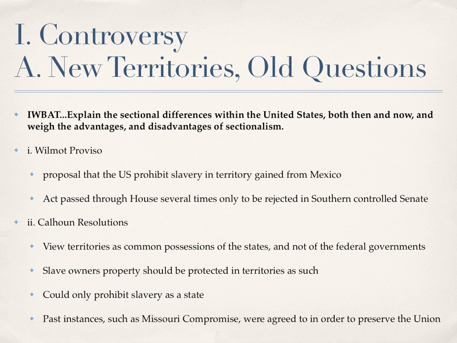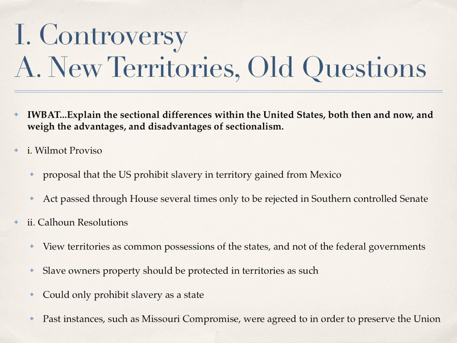Okay, so at the very beginning of this chapter, we see the Wilmot Proviso, which was an amendment attached to a bill that pretty much said we will not allow slavery in the territory gained from Mexico. So we won't extend slavery further. So this act, the Wilmot Proviso, would be passed through the House of Representatives several times, but it was rejected in the Senate because the Senate was controlled by the slave states. So it actually never comes to be.